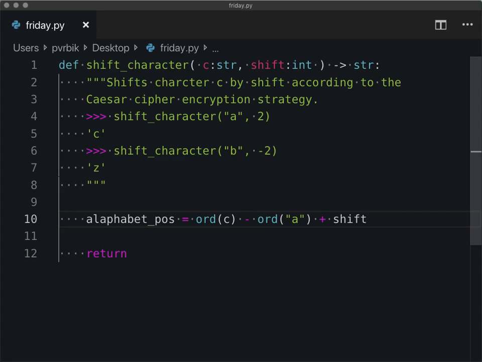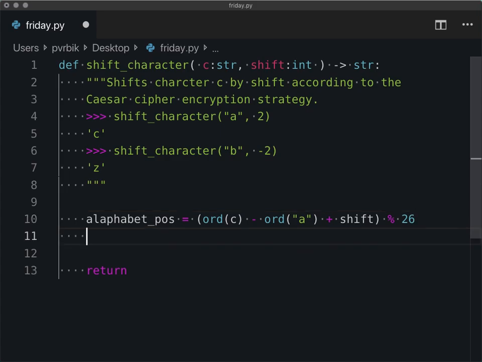It's called clock arithmetic, modulus, the remainder. So if I'm at character 29, that's actually character 29 remainder 26, which is 3, right? You have to think about this a bit, but I've put the alphabet on a clock, and the remainder is the thing that allows you to reset that. So I'm going to say modulo 26, or remainder 26. There are 26 letters in the English alphabet. Okay, so that gives us our shifted position in the alphabet.